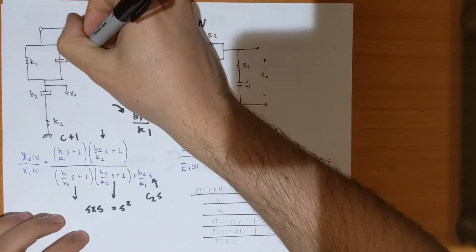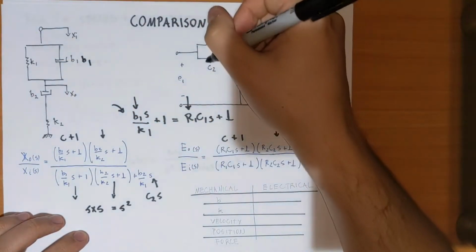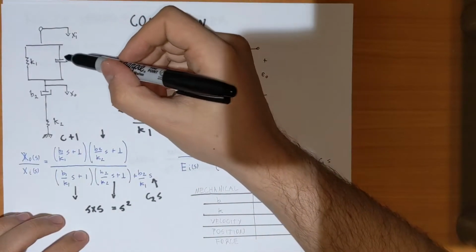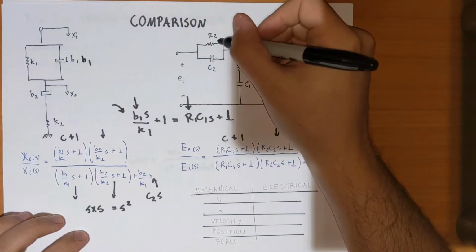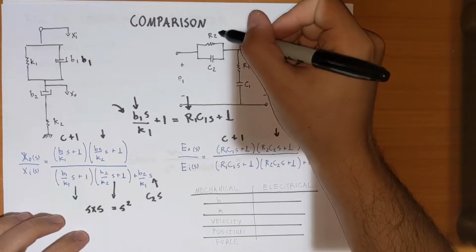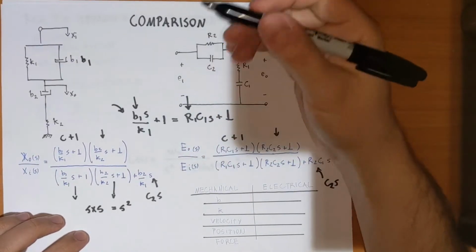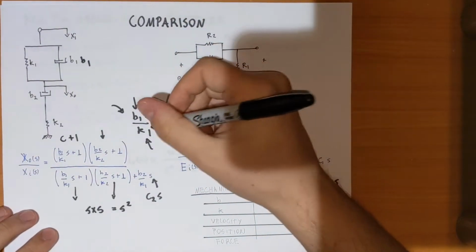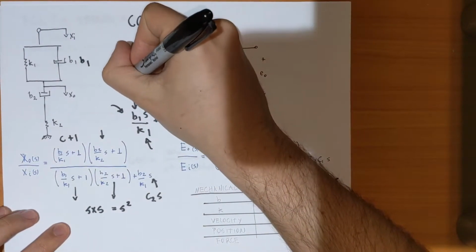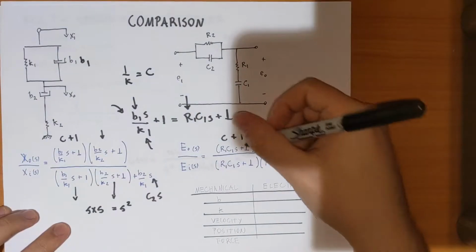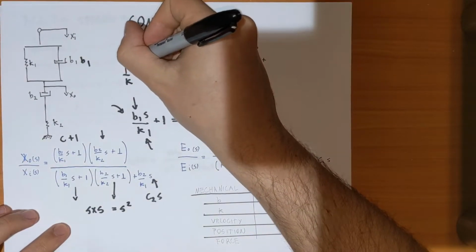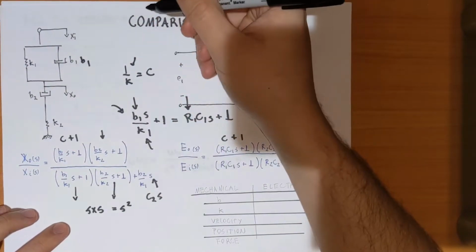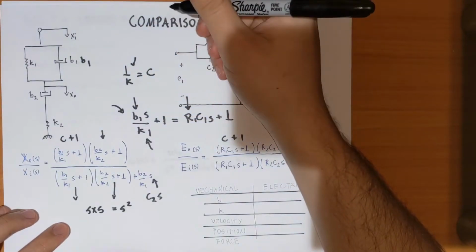So this makes sense, right? Our dampener, which is the b1 here, has a similar effect on the system as a resistance. So this slows the movement of the system, and this creates resistance for the current, right? So this makes sense. For the K1 here, we have a different thing. So 1 over K is equal to our capacitance. So this is known as the inverse spring constant. So what this is basically saying is that a capacitor is like an inverted spring.